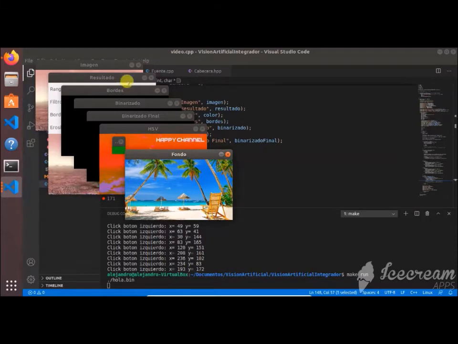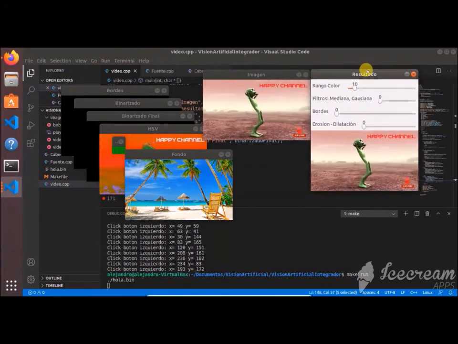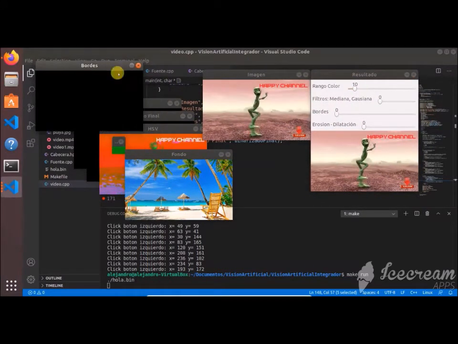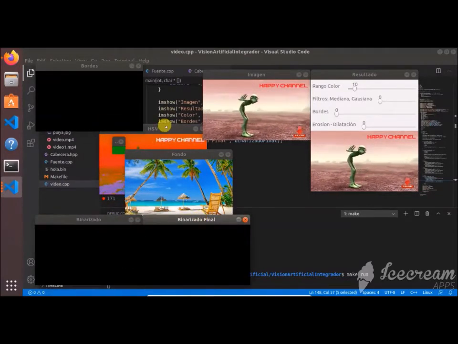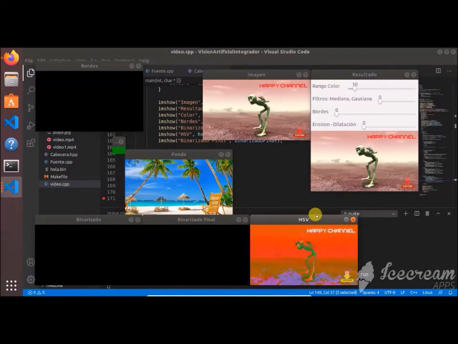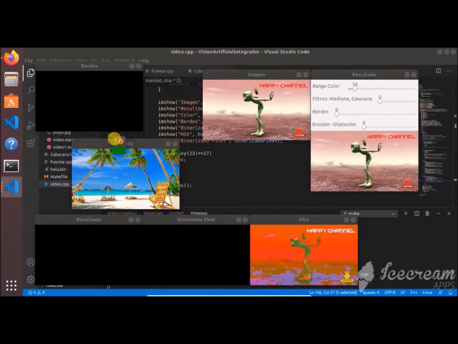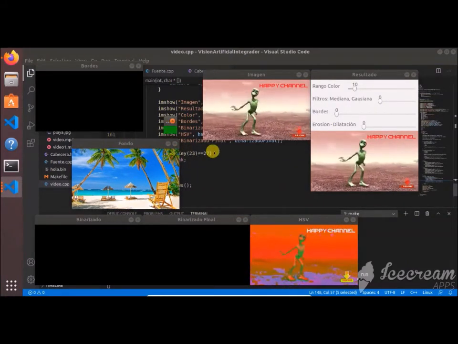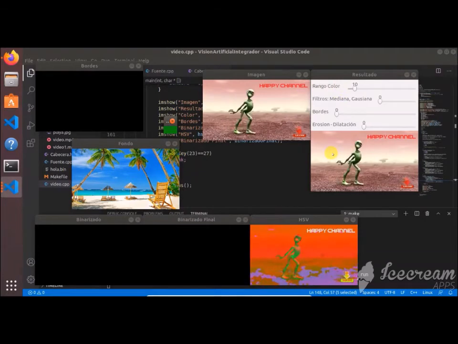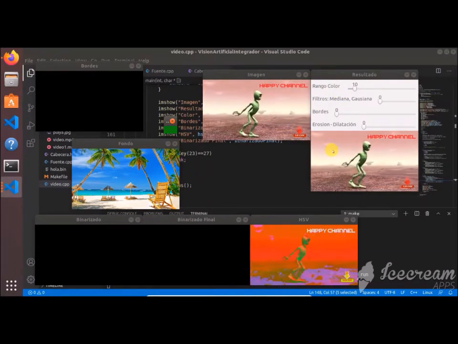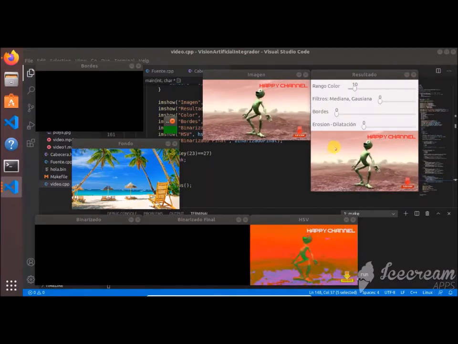So in here we have the image. This is going to be the program, basically: the border detector, the binary image, the final binary image, the convert to HSV, and this is going to be the background image. In this little window we are going to see the color that we are clicking. The range of color is going to be 10. The click that we are going to do is going to subtract 10 and add 10 for the range.